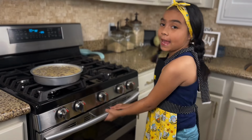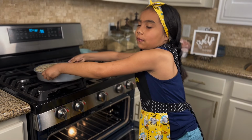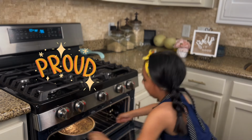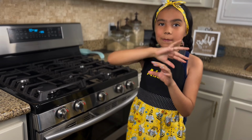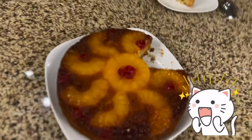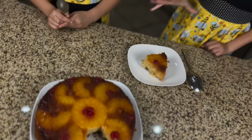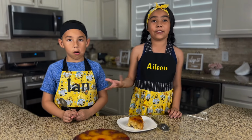So now we're gonna put our cake in the oven at 350 degrees for 30 to 40 minutes. And then to check it, you just get your toothpick and poke it, and if it comes out clean, it's ready. And it's ready! Look at it. It looks so beautiful. And do not experiment with the brown sugar. Just do the white sugar, because with brown sugar, you can't see the design, and it gets burnt easily.